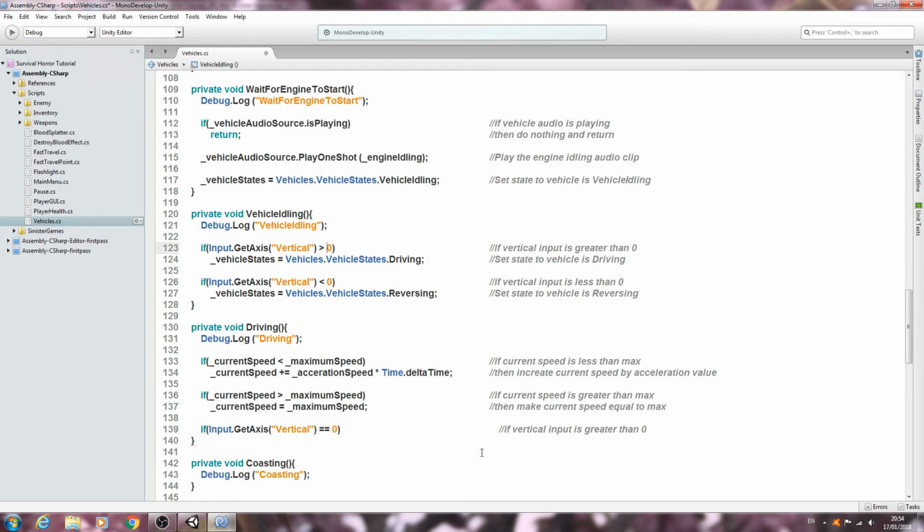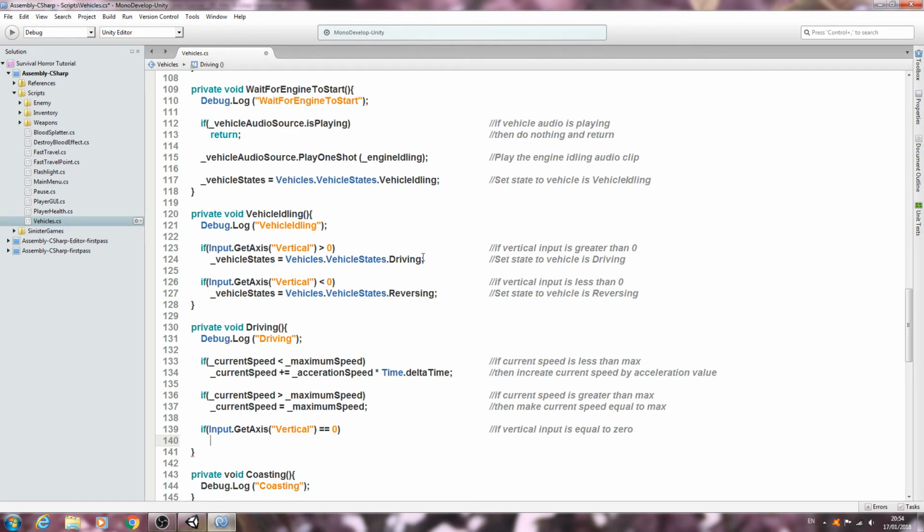In fact, I'm just going to put a space in there. So if vertical input, and we'll get rid of this, is equal to 0, and I'll write it out rather than putting the number actually in this case.